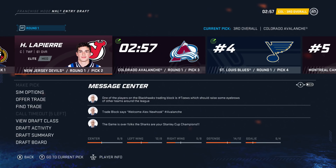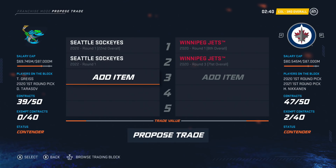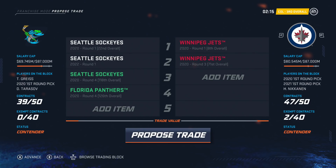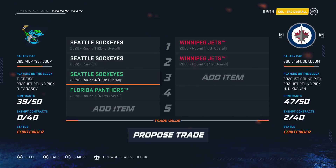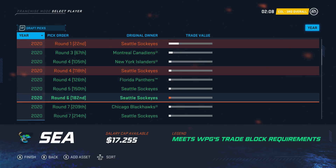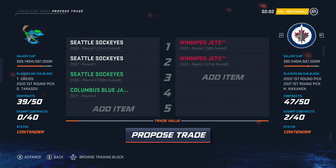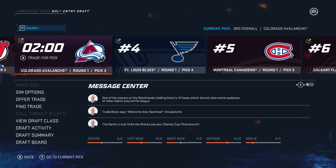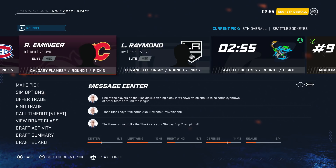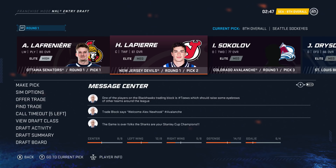Adding two fourth round picks this year to try and trade up to get that eighth overall — still saying no. We can't give up the thirds this year because we need those medium elite guys. We add Columbus's third next year — trades accepted. Cole Perfetti, he better be sick and he better be there. I can't believe Hendrik Lapierre went second. Lucas Raymond dropped all the way to seventh — 77 overall medium elite. Holtz at five, Drysdale at four, Sokolov goes three. At eight, we're there — but Quinton Byfield is also available.